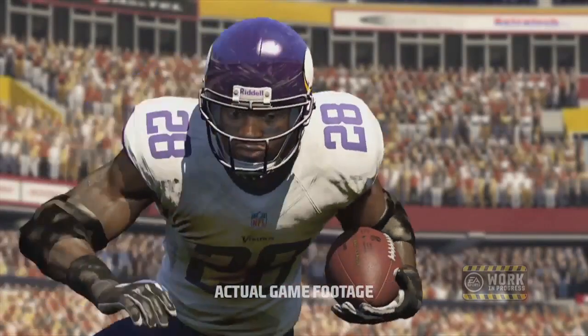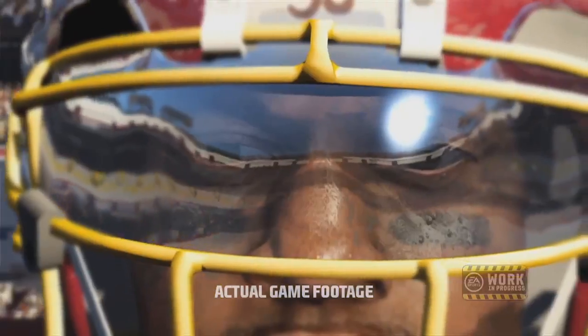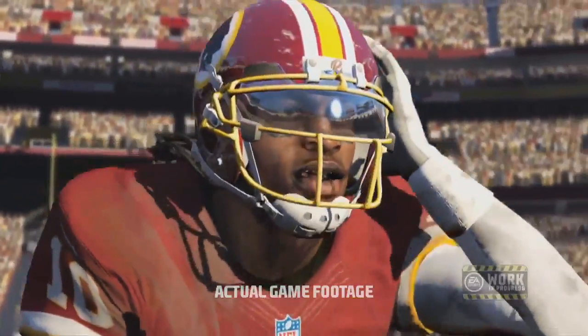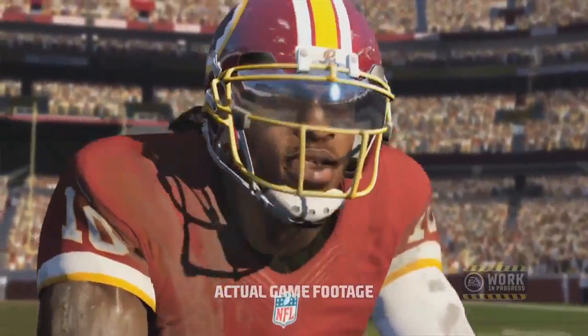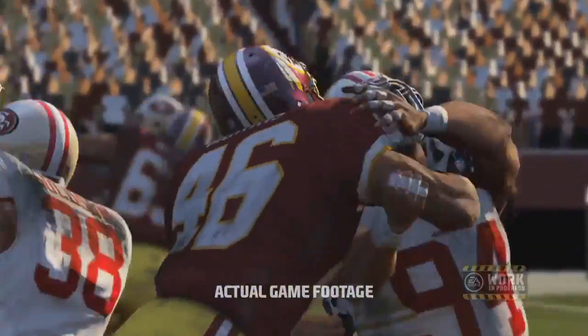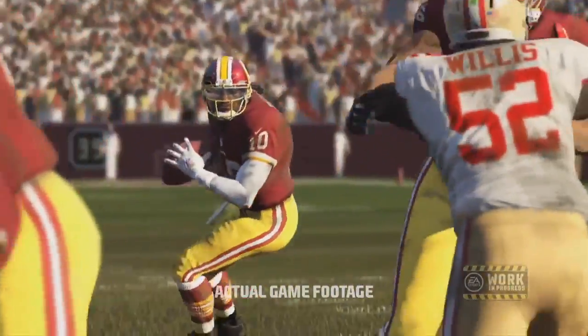Here, I slowed down this clip of Adrian because I'm seeing the crowd isn't really doing anything in any of these clips. I saw a cameraman in the last part of the trailer, so I was wondering if I could see anything from the sideline of the crowd. Obviously, this is a work in progress, so let's not jump to conclusions, but I'm just taking what I can see. They're not giving me a ton to grasp onto.